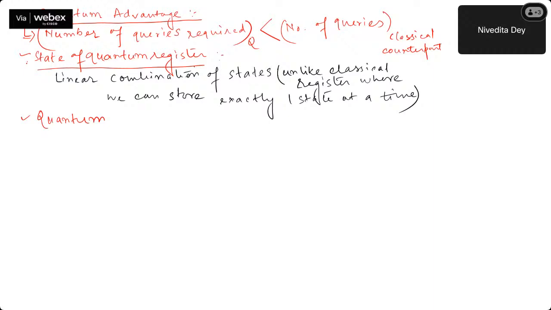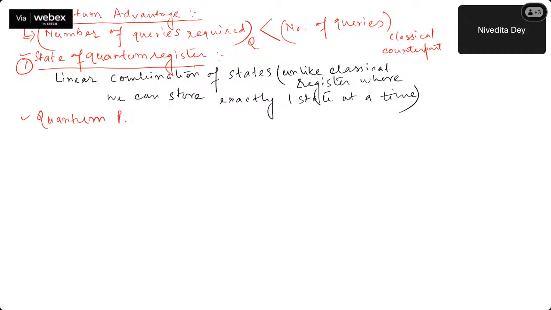Second point, this is the first point, state of the quantum register. Right now, what I am doing is trying to put together all the building blocks required to frame or construct the quantum algorithm. What is the problem statement that we are solving for? I have not told you that yet. I will tell that. But these are the basic things you have to keep in mind if you are about to frame a quantum algorithm. So the state of the quantum register, you have to think of.